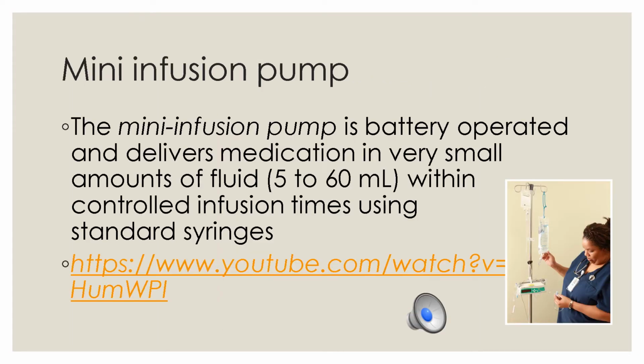The mini-infusion pump is battery operated and delivers medication in very small amounts of fluid, 5 to 60 mL, within controlled infusion times using standard syringes. Attached is a link to a YouTube video. I know the pump looks Chinese or Japanese, but it is actually a very good video on how to do it. Remember, you need to prime the tubing, applying pressure on the syringe to fill the tubing, before you put the syringe into the pump.